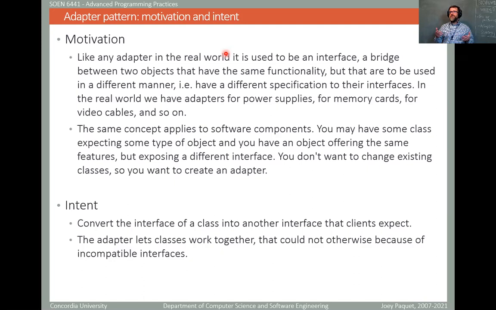It changes the specifications by which you are plugging these two ends of the adapter. Also, the shape of the plugs that you are using are different. Okay, so that's the same concept that's happening with the adapter pattern, which is of course a software adapter pattern.